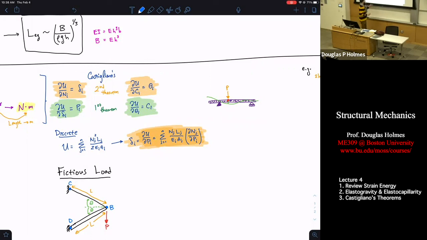So if we want to use Castigliano's theorem to figure out how far point B is going to move to the right, we can't do that. There's a force at point B, but it's in the wrong direction. Our force at B is moving down. We can use Castigliano's theorem immediately to tell us what's going to happen if it moves down. What we can't do is use Castigliano's theorem to tell us whether B is going to move to the right or the left. We can fix that by adding a fictitious load at B. That means taking a fake load, which I'll draw with some dotted lines here. We'll call that fake load Q, and pretend there's a load at B, which we'll call Q.